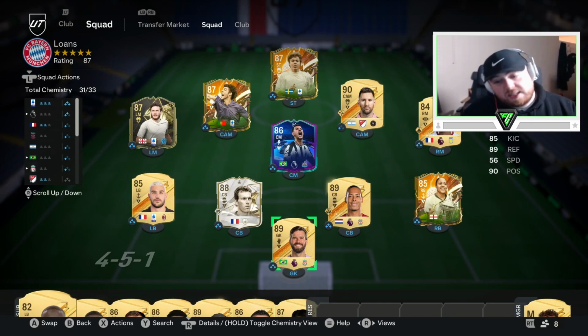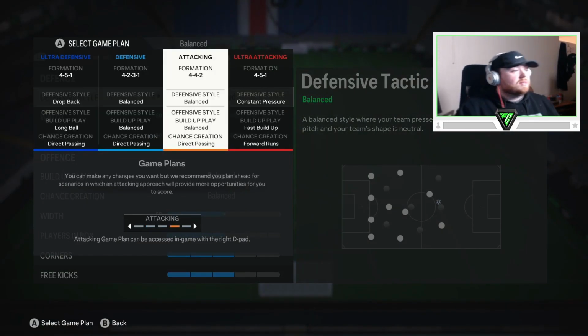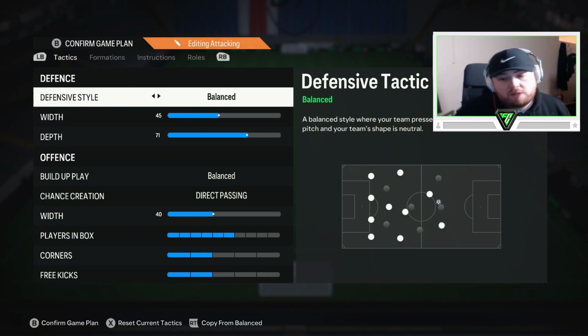So yeah, guys, let's get into it. It is going to be the 4-4-2 today. 4-4-2 is one of the foundations of FIFA. It's what original football started on, and we are going to make this work, and I'm going to show you guys how it works really well.